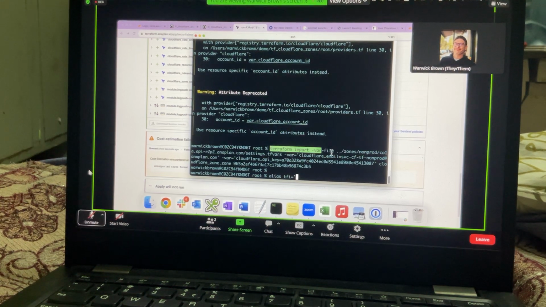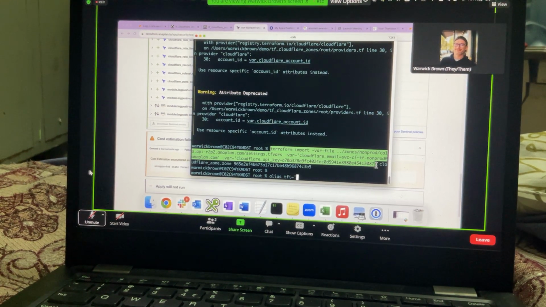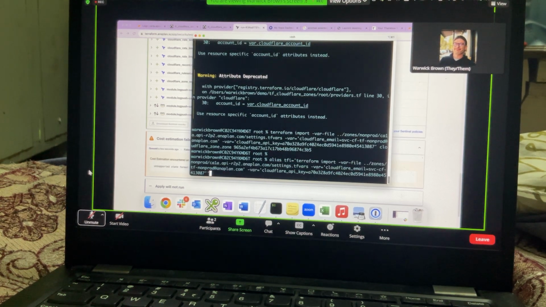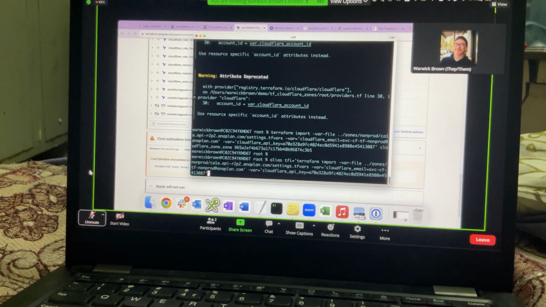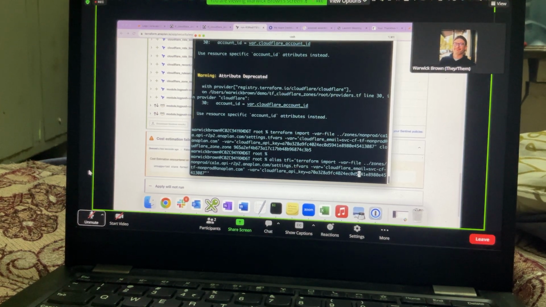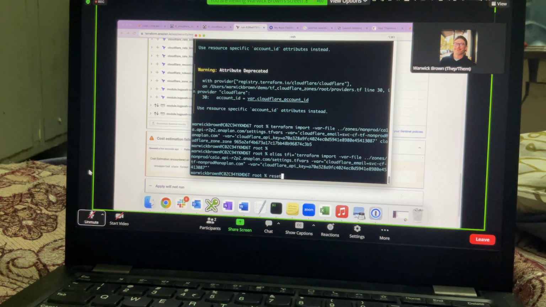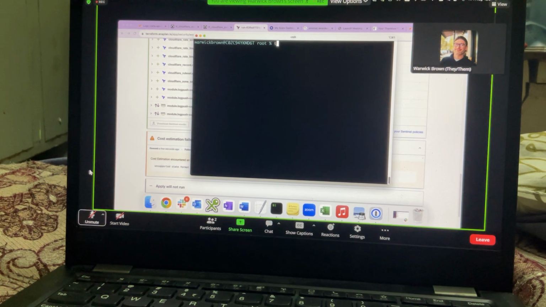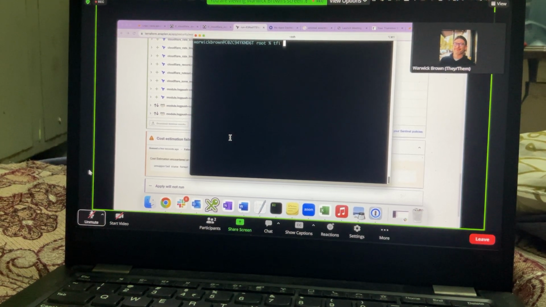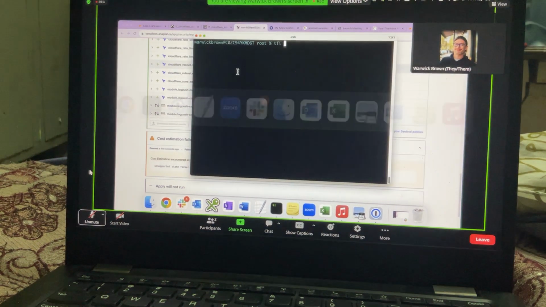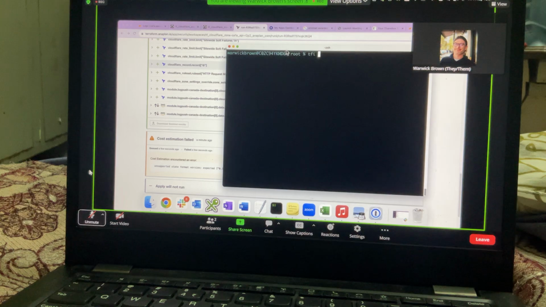So I'm just going to line all of that up, because I don't have to touch that again now. Just change that encapsulation. So now we can go TFI. We want to import Cloudflare record, and so we now need to quote this because it's got characters in it.